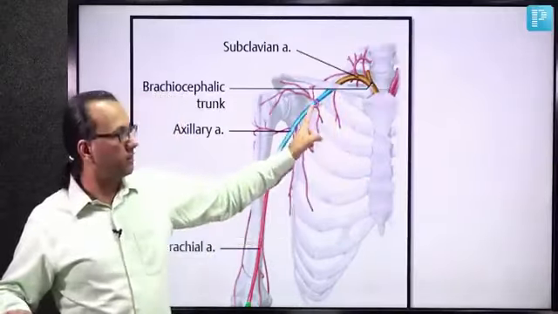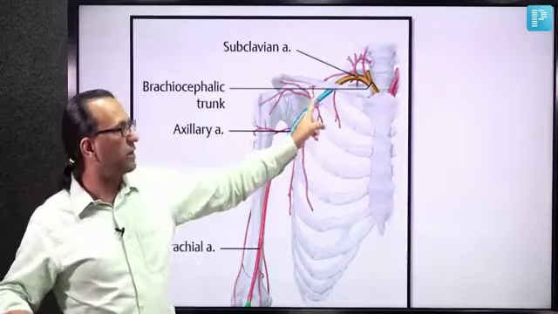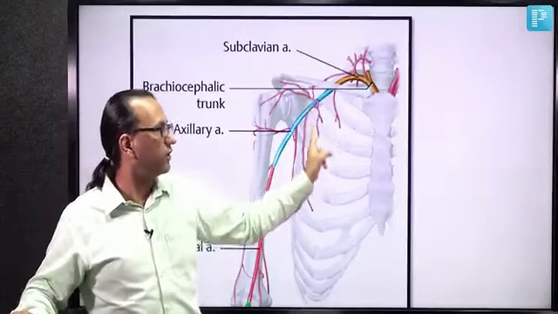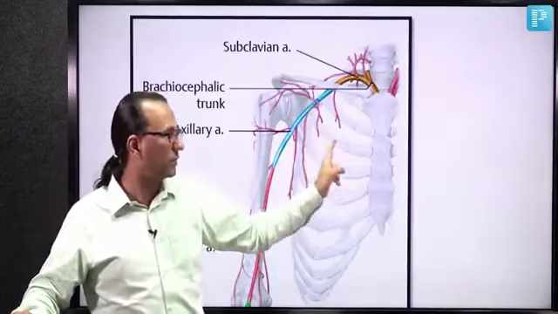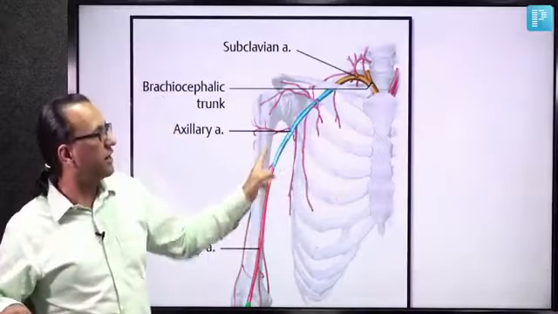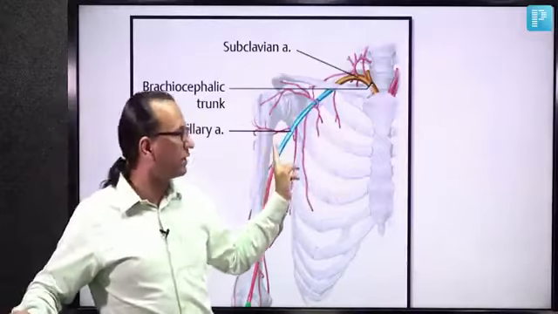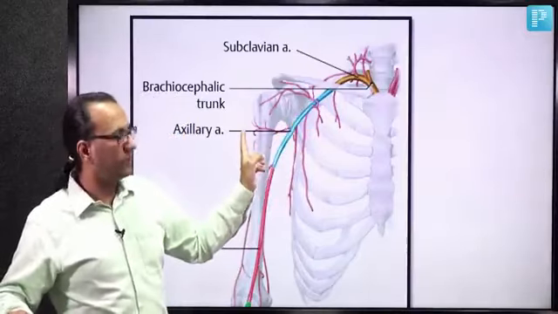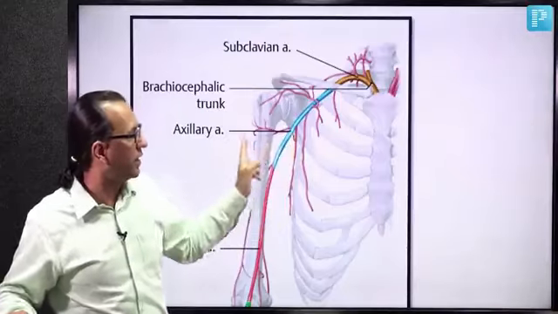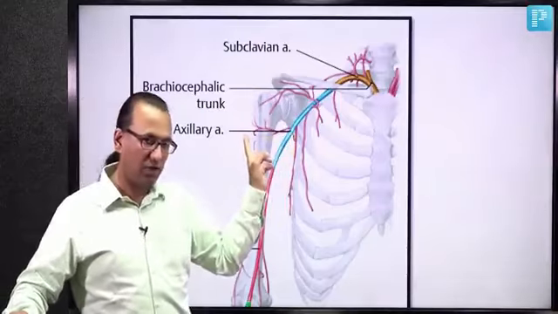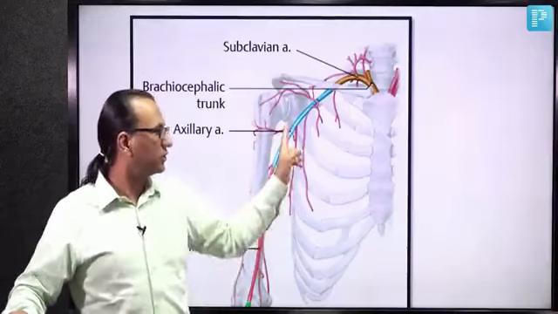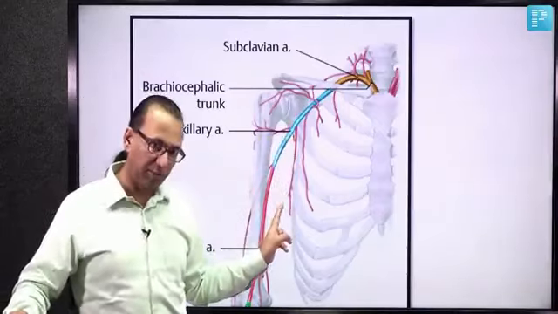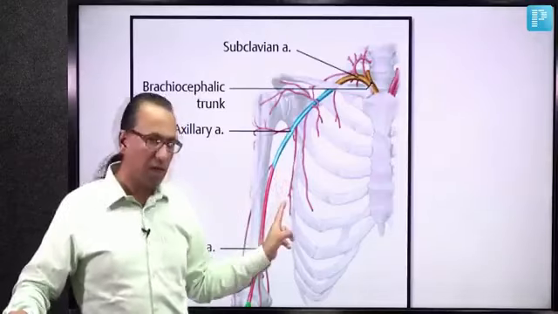The second part of the axillary artery, under cover of the pectoralis minor, will be giving two branches, and they are called the thoracoacromial artery and the lateral thoracic artery. The lateral thoracic artery is going to supply the mammary gland. The third part of the axillary artery, which is distal to the pectoralis minor muscle, will be giving three branches. There is the anterior circumflex artery and the posterior circumflex artery. They are anastomosing on the surgical neck of the humerus. The third branch of the third part of the axillary artery is under the scapula, called the subscapular artery, participating in scapular anastomosis and also supplying the mammary gland.